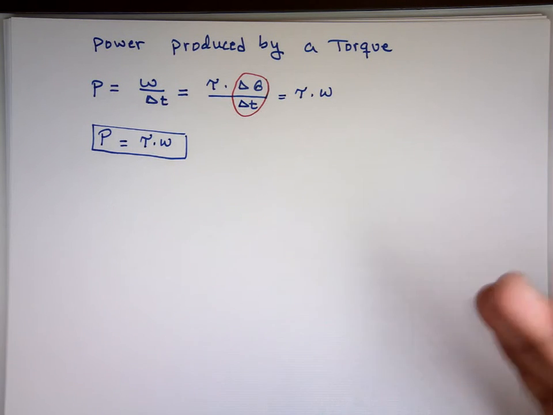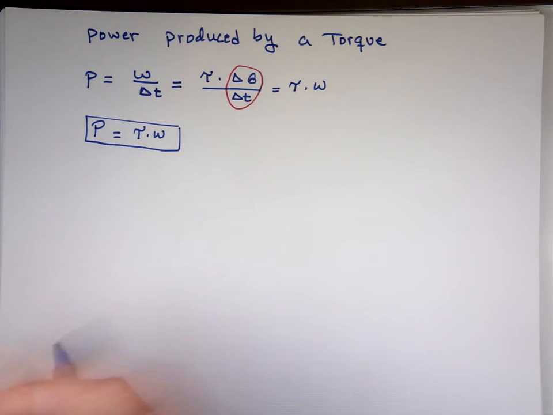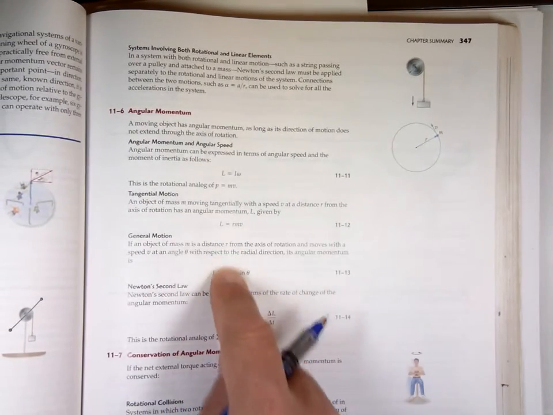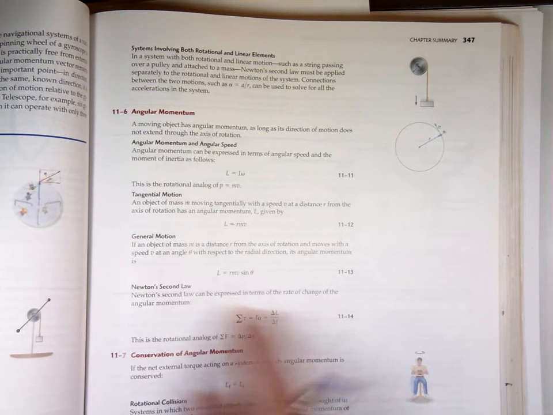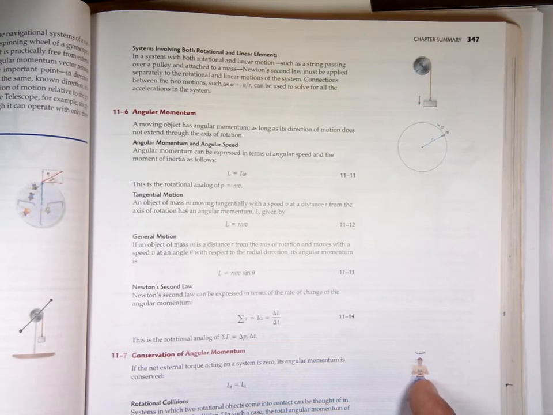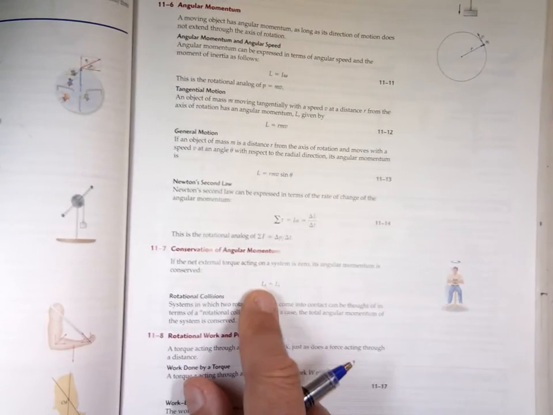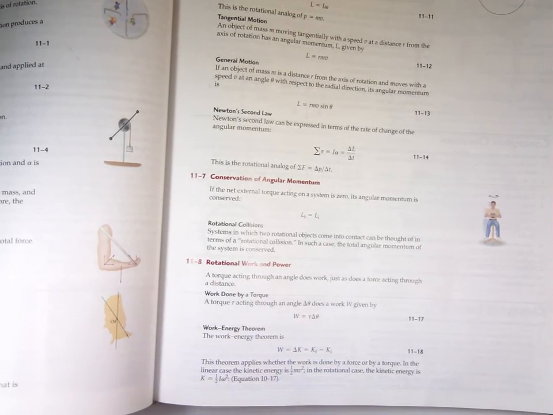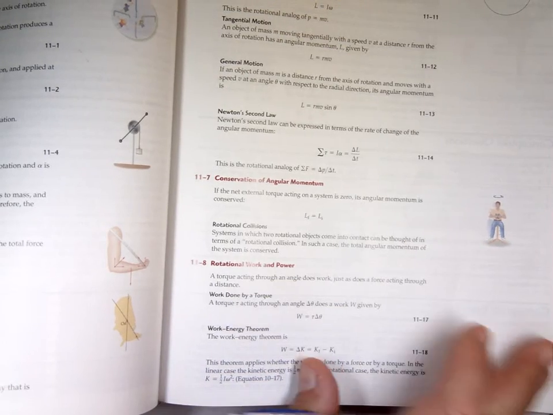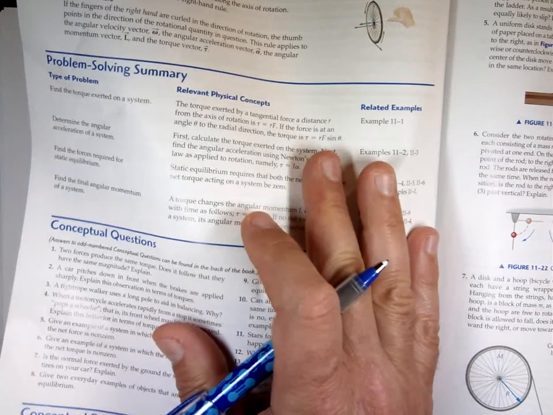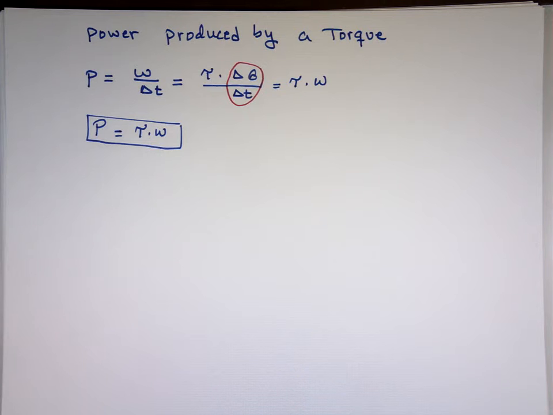You should take a nice clean sheet of paper and write all these equations. There's so many equations here in this chapter and have them handy so when you're doing the homework, you can look and see which equation to use. L equals I times ω. Sum of the torque inertia times alpha. Work equals torque times delta theta. Work is the change in kinetic energy. Power is torque times ω. So add that to the list.